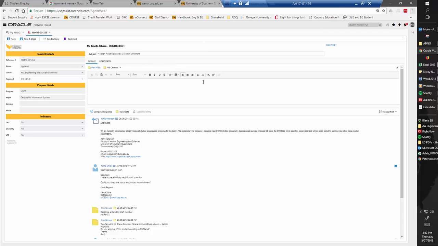You will have to log in if you're not currently logged in to the Uconnect PeopleSoft system. You may find that it is a little bit slow to load. It has been an issue that it's taking a little bit of time to load, but they found that the preferred browser is actually Chrome. So if you're using Internet Explorer, Firefox, or Safari and having issues, see if Chrome works a little better for you.